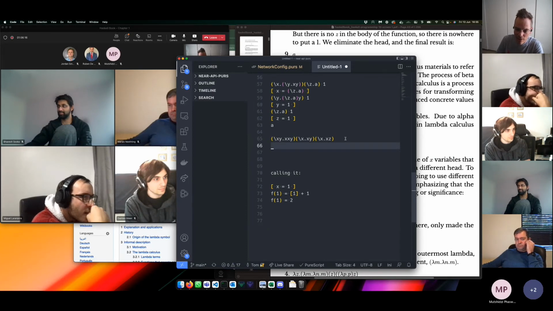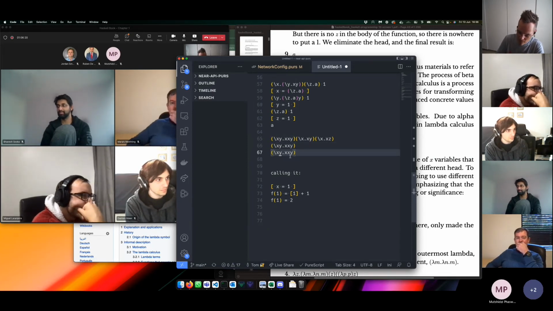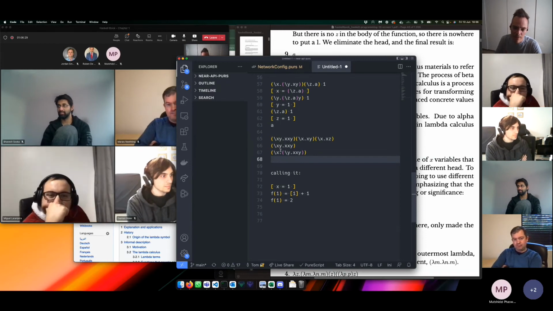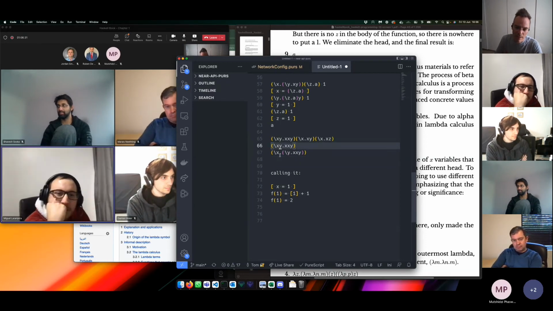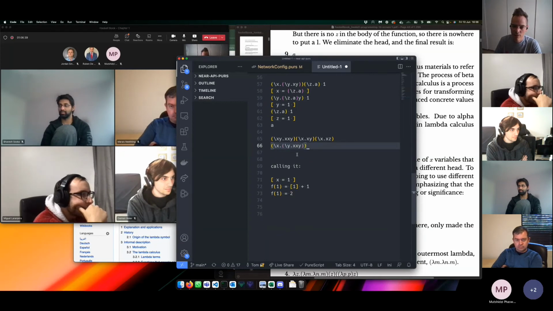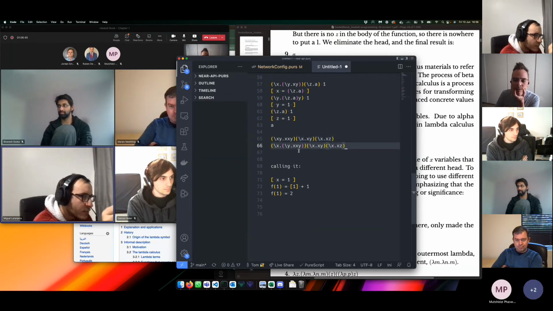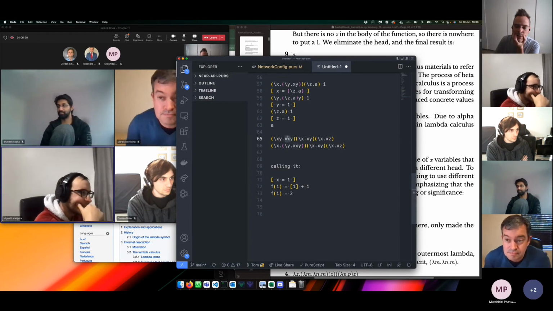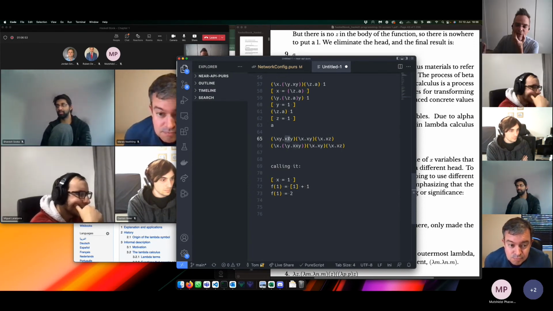Okay, so to uncurry that thing, what we do is we put a dot there and then we put a backslash. It's literally like that. And then we turn the next parameter into a lambda of that thing. So you keep the body and you just keep grouping it together. Yeah. So actually, this XXY is in the nested body. Exactly. It's in the deepest down lambda.